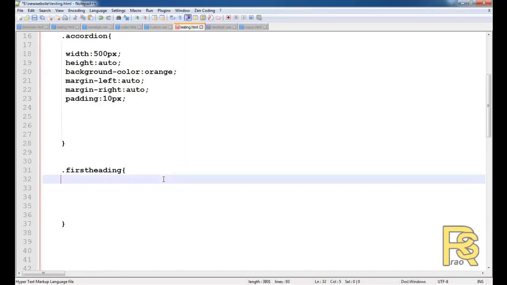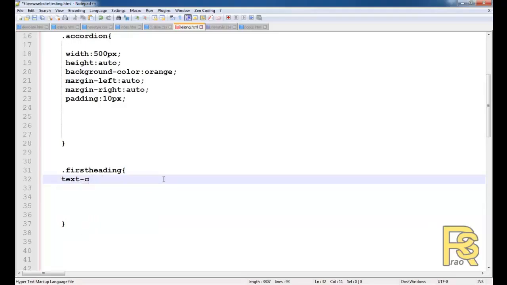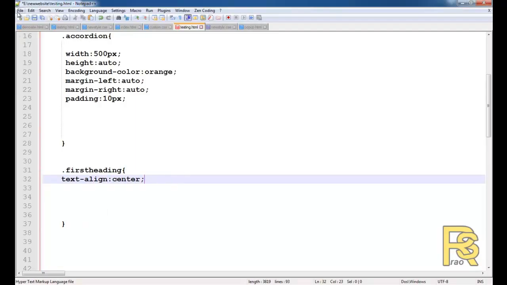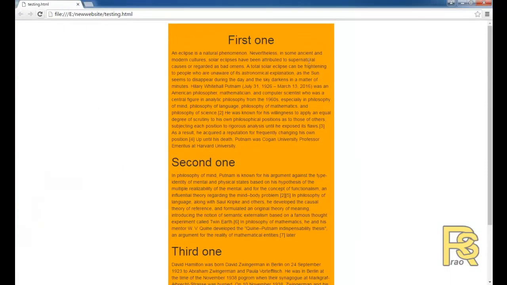So the styling for this is, let's say, text-align. Let's see whether it's okay. The text is centered to the div.